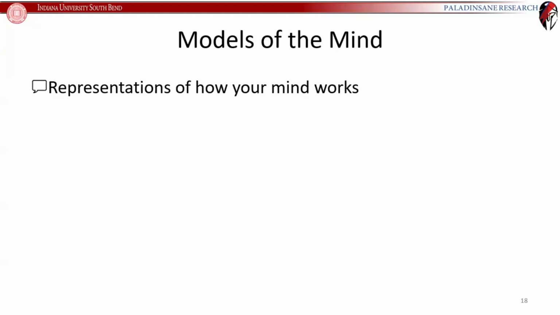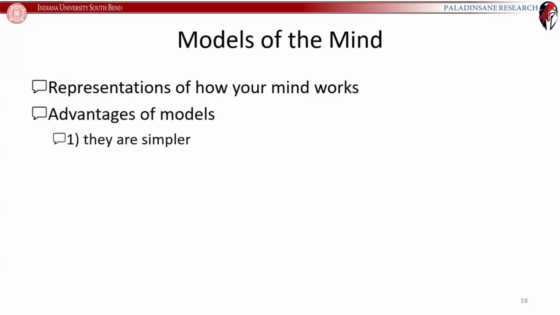And you're going to see that a lot of them oftentimes just try to represent one particular aspect of cognition. So there are very few models out there that are entire mind models. That's because one of the big advantages of models is that they are simpler. They are easier to understand. They're easier to wrap your human mind around. And therefore they're easier to work with in order to make predictions and create explanations. So that's one of the first advantages of models.